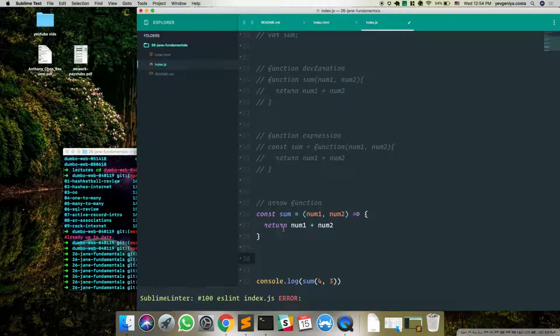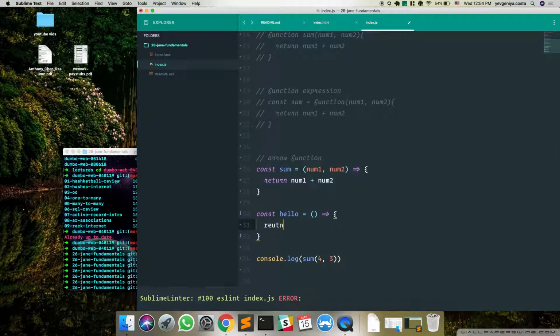So that would be const hello equals empty brackets and arrow sign and curly brackets, and then return hello world. Exactly. Yeah, so again, the old way, function.